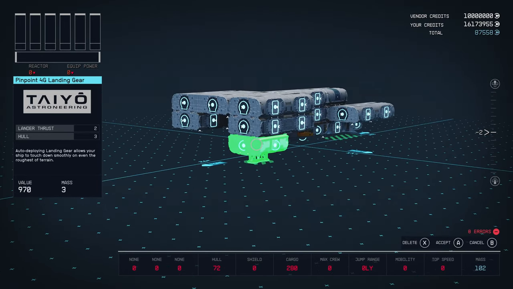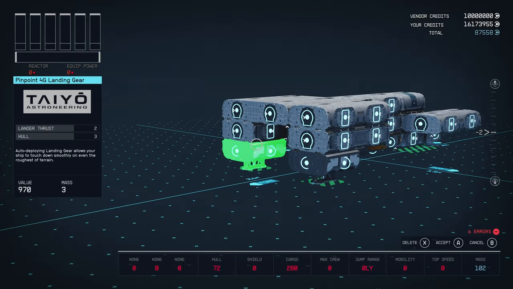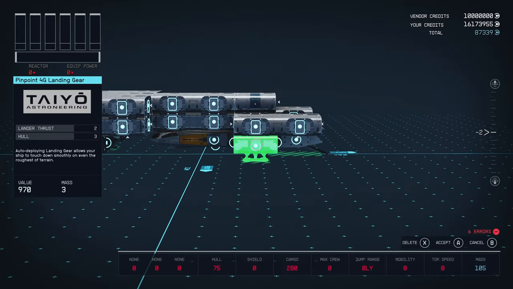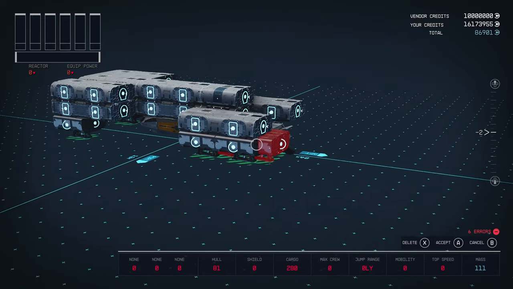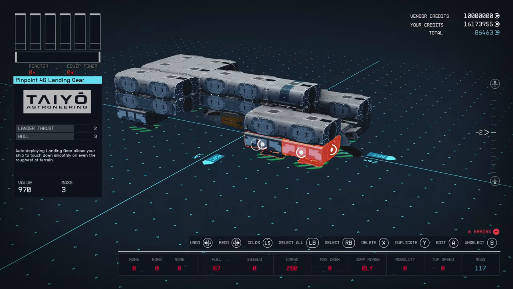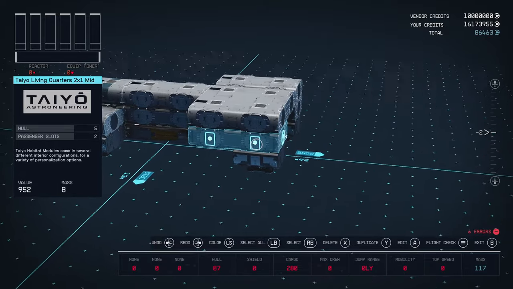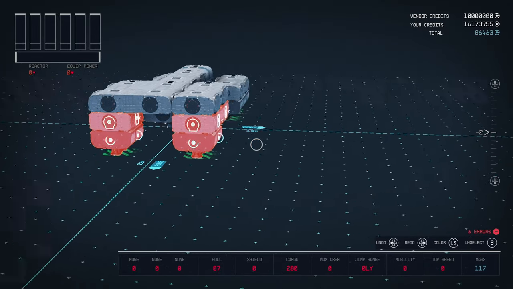Gonna be one on the front here of our all-in-one berth. One more under our living quarters here. We're gonna kick one more back here. I think it's two actually. Right on either side under the workshop, there's two pinpoint 4Gs and two pinpoint 4Gs under the armory. And again, under our living quarters, there's one. Under the all-in-one berth, there's one.